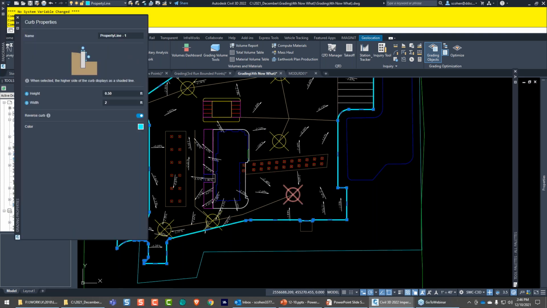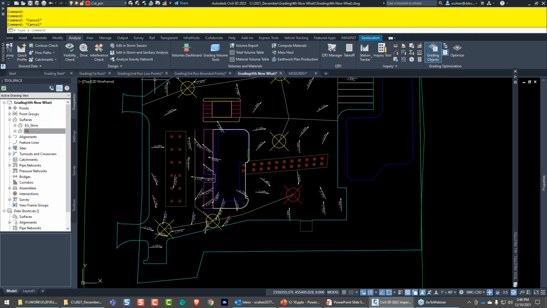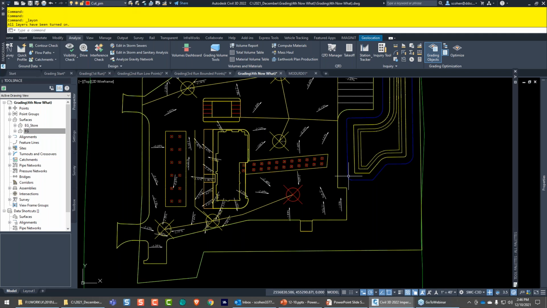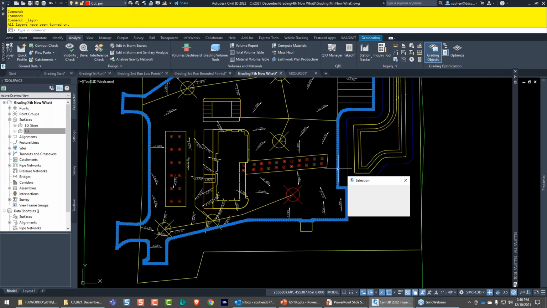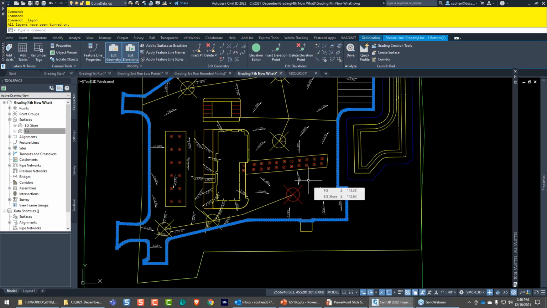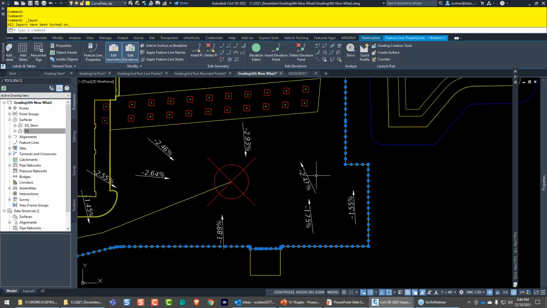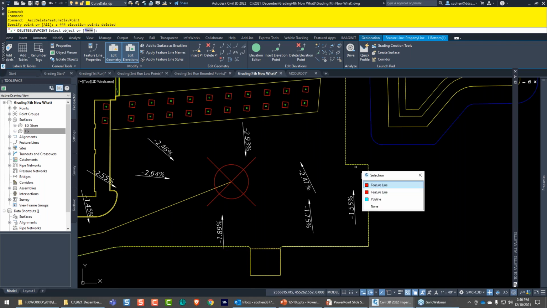Actually, let me do a thaw all because I've got them frozen. But then what you're gonna do is use these feature lines to create the data, to create your actual real finish grade. Now, notice how it has all these elevation points. So what I recommend you do is just go to delete elevation points. Again, when you don't know what to do, look to the command line window: specify point or all, A, spacebar. You still have the elevations of the other feature lines that you need, okay?